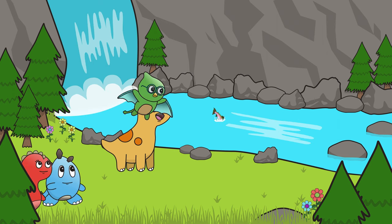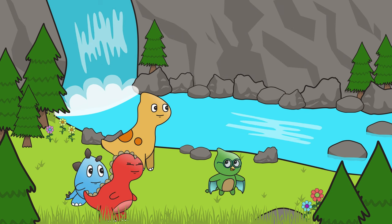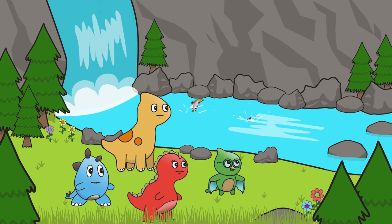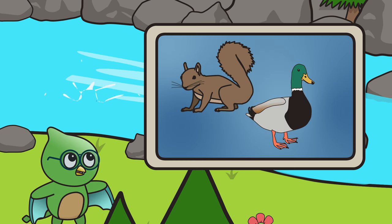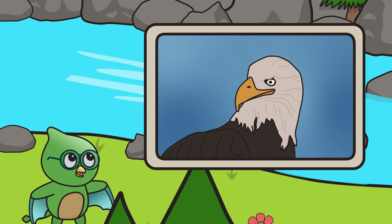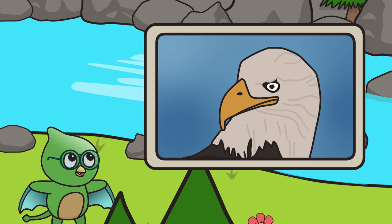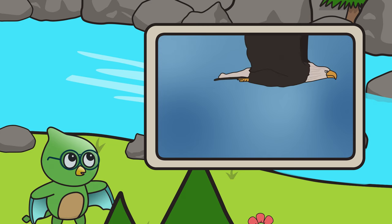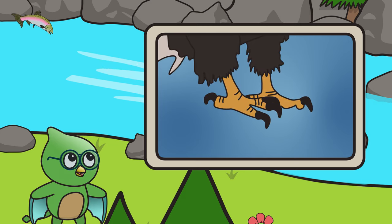Look at all the fish in this river! Bald Eagles love to feast on fish, but not just fish — they also eat small mammals and even other birds. They have amazing eyes which can see prey from really far away; they can see four to five times farther than a human! When hunting, the eagle swoops down from the sky and uses the sharp talons on its feet to catch prey.